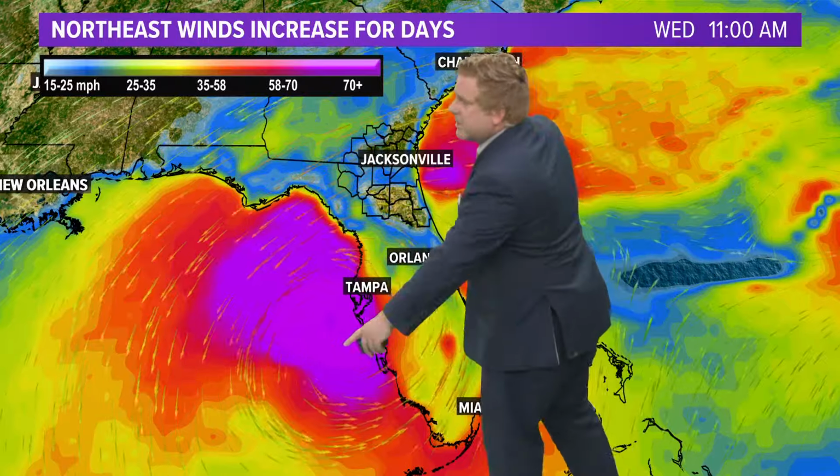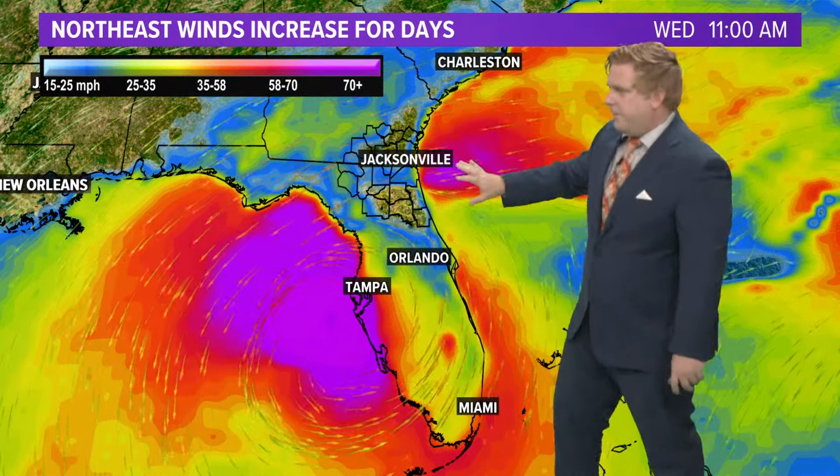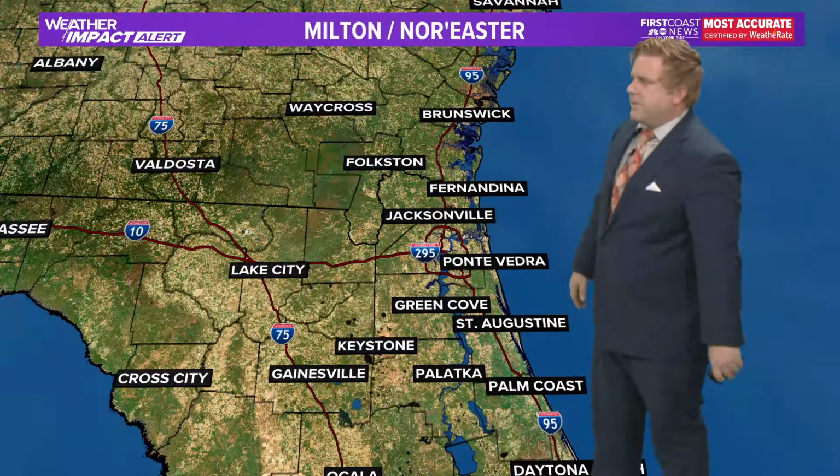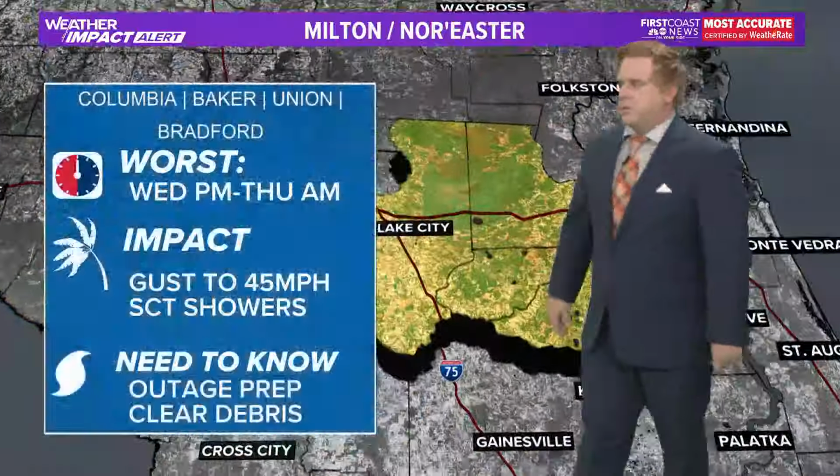Here's our storm way down here towards the south and west. Watch as it comes on shore just around the Tampa area based on this particular guidance. But look how the winds are fairly high indicated there. That's 70 plus in the dark purple. Just off the coast here, look at those gusts. That's what we're talking about, even on Wednesday morning, seeing that interaction with the high towards the north and even far away from the center of circulation, there's going to be those broader impacts.